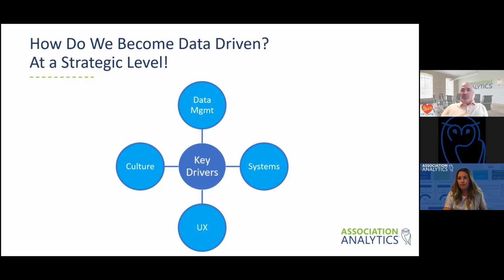But I think the most important, and what we're trying to allude to today, is really creating that culture of analytics. And that's what's going to get you to strategic thinking about data. When there's a culture of analytics, your employees, the staff, are naturally using data and insights to support decisions.